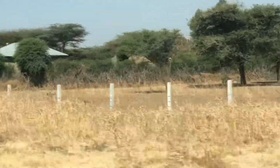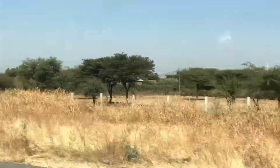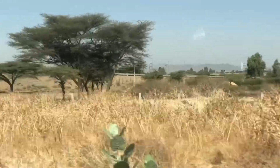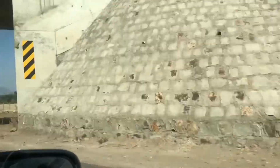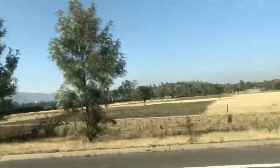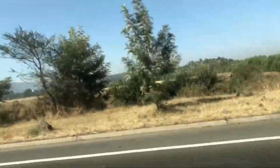But then again, people tend to ask, can't TEFF be grown in other parts of the world? I don't really think so, because it is native to the eastern part of Africa. Just like you have other crops that can't grow elsewhere, that is the same way TEFF is uniquely planted in the eastern part of Africa. So stay tuned while I give a brief explanation of how TEFF came to be part of the Ethiopian and the Eritrean culture.